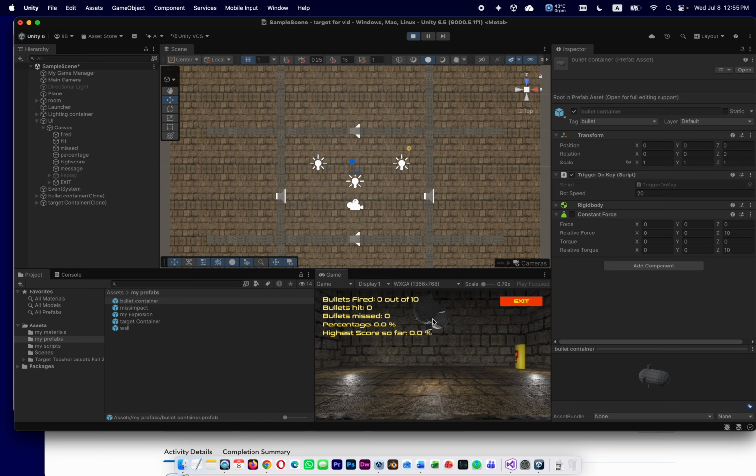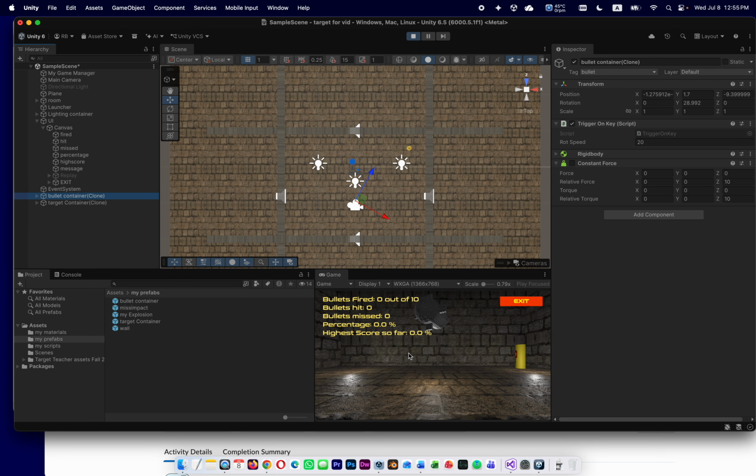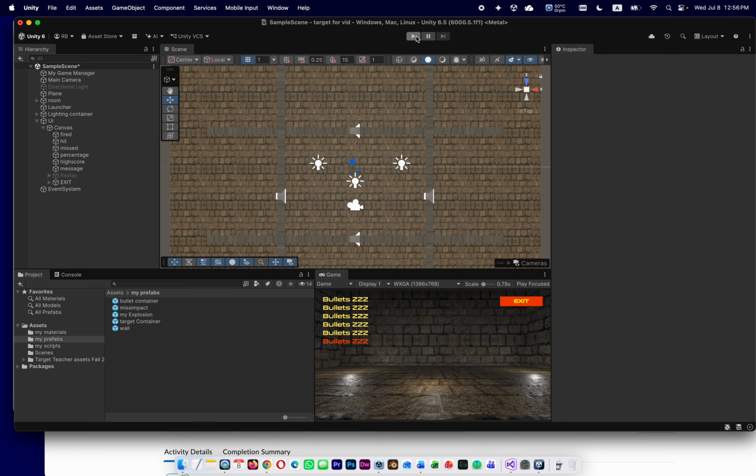we're going to see that the script will activate. I can even show that. Here's the bullet container clone, and here is its constant force. I want you to look at this checkbox when I press B. See how it was activated, and it flies forward. Nothing else works because we haven't scripted what the wall does or the target does. So those are the main two jobs of this script: to enable the rotation of the bullet and to make it fly forward on keyboard interaction.